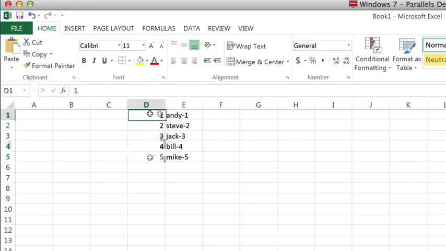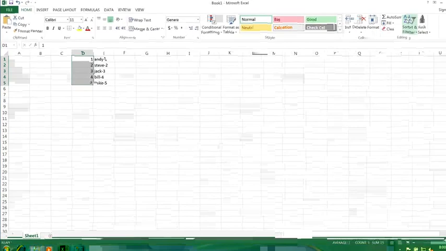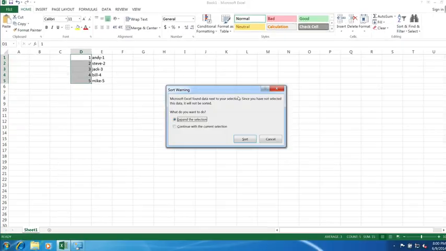Right now we're going smallest to largest. I want to sort from largest to smallest. That means the number 5, the largest number, is going to be on the top. So if I go over here to the sort and I click, I have largest to smallest, and I'll click it. And here's what Excel says.